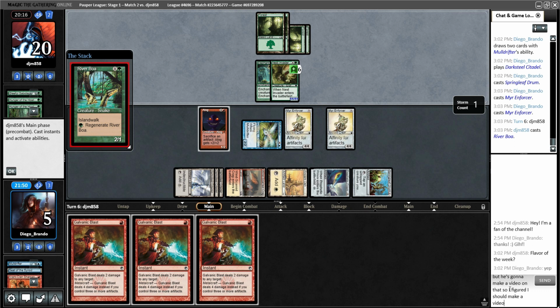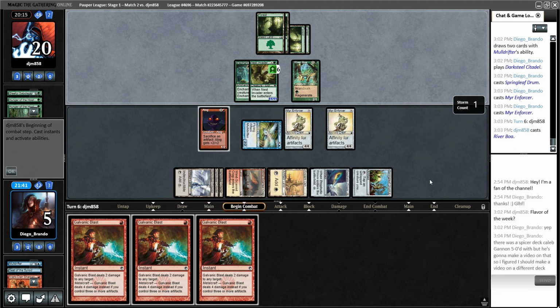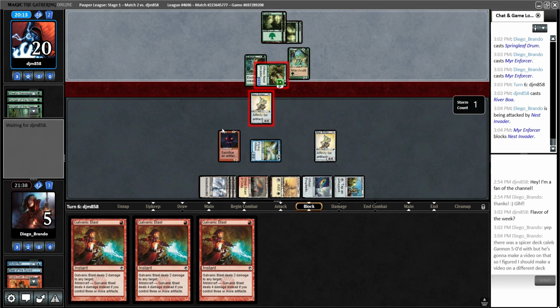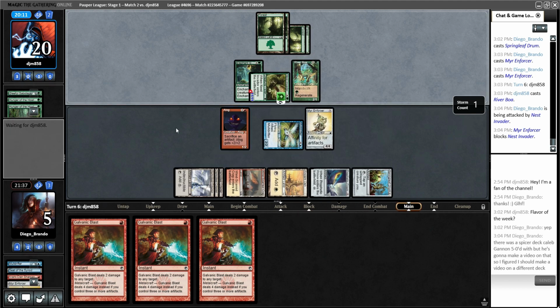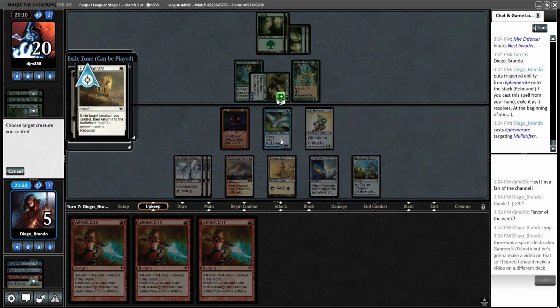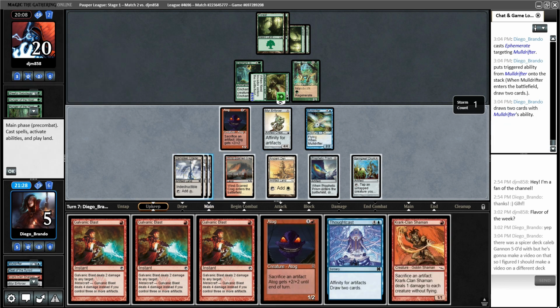Opponent's gonna play a River Boa. That's a pain because that just chumps our Atog. Alright. Ephemerate rebounds. We draw two. We get another Atog. We draw for turn. We get a Kirkclan. Alright. Can Kirkclan get us there?